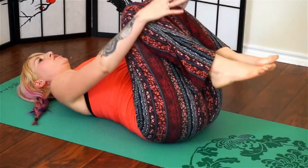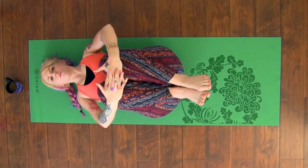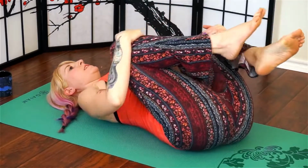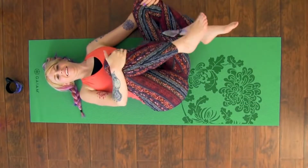Hug your knees up into your chest and actually feel your spine grow very long on the mat, and keep both your shoulders and both sides of your hips rooted down. And then sending your elbows up, squeeze your knees in and rock side to side. And begin to release your low back. Take your hands and wrap them around either knee, and you can begin opening up one knee and then the other, rocking side to side at your own will, maybe staying on one side for a second and then rolling back up. Good.